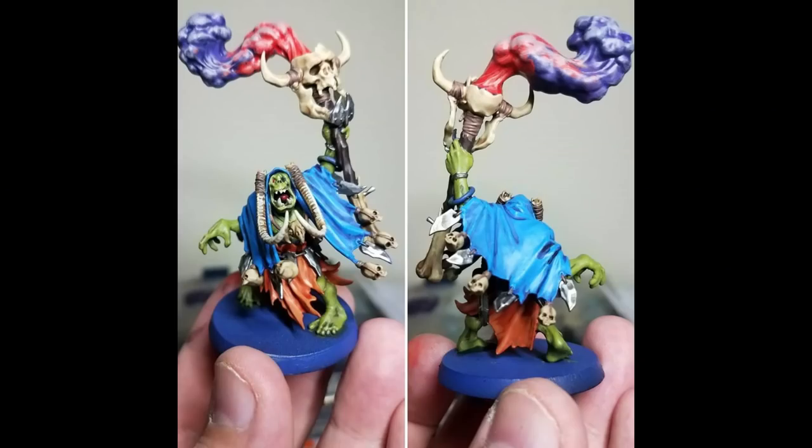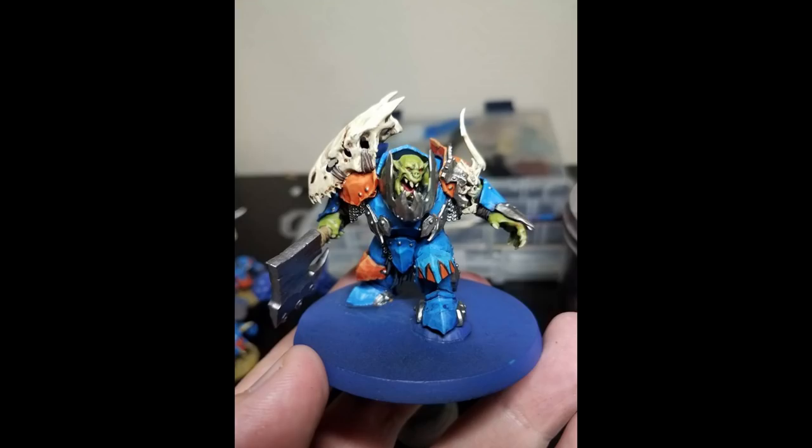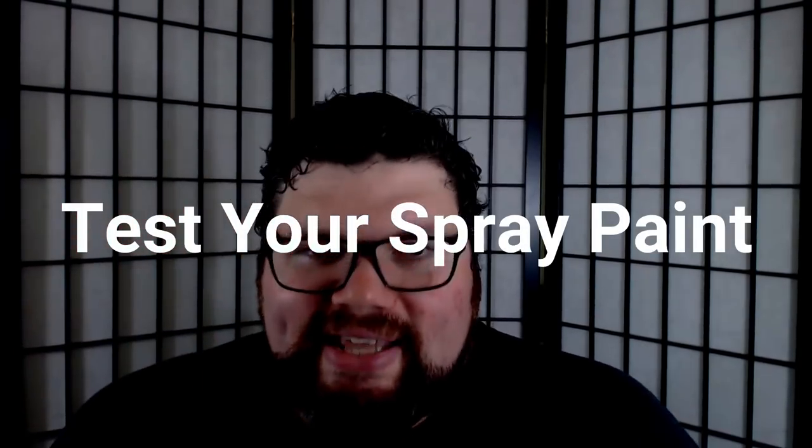When I figured out how to fix the dark nasty blue, I repainted them in increments of 10 — do 10, get them polished off, do a hero, do 10, do another hero. At this point I have the Megaboss and Weird Nob Shaman all painted up, looking great. I'll throw some pictures up of the various units painted at the time of this recording — it's only about 600 points but it's getting there. Next lesson: don't trust GW spray paint cans explicitly — always test them first. If you use Macragge Blue spray, go over with a very thinned-down pot version to make sure the tone isn't too high.